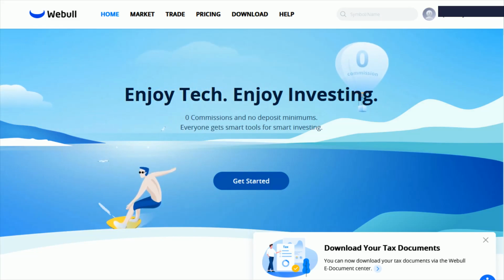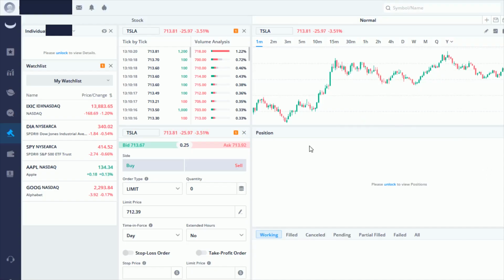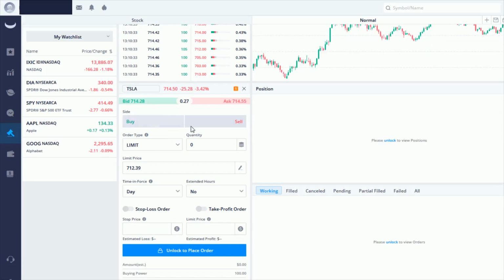And to close out this video, I'll just quickly walk you through an example of how to place a trade to buy stock or an ETF, for instance, in your WeBull account. So to do this, from the homepage of WeBull, we're going to click the little trade option up here. And this is going to take us over to our trading page. Over here on the side, we have the trade tab selected. And in this box right here, what you want to do is enter in the ticker symbol of the company that you're looking to buy stock in.